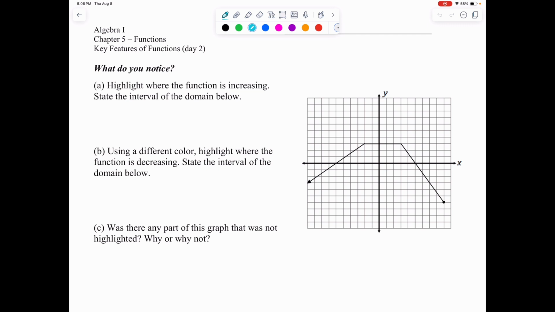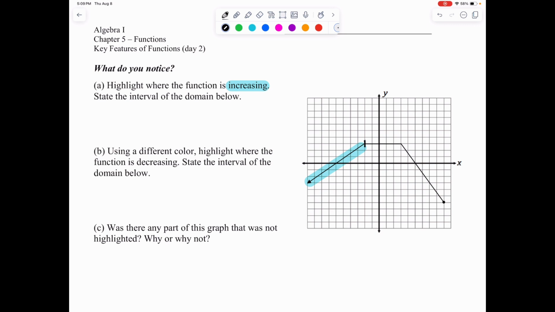All right, the first question, A, is to highlight where the function is increasing. I'm going to highlight it so I remember that's the color for this. I want to know where, as the x's are going up, the y's are going up. That's this portion of the graph, and I know that can be confusing because I see an arrow pointing down. That does not mean that this section is decreasing. I want to look at the graph going from left to right, and I see that as the x's are going up, the y's are also going up. That's happening up to this cutoff point right here, which is at x equals -2.